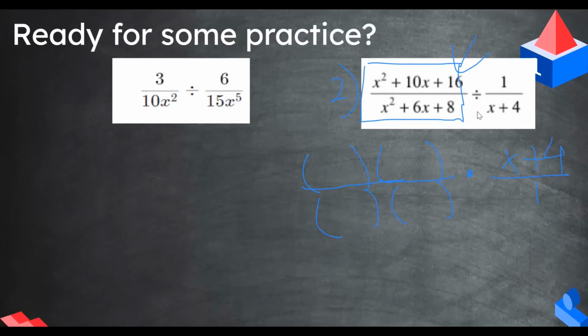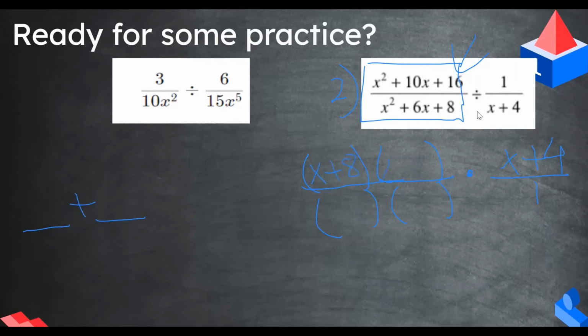You can just write it as x plus 4. You do not have to write that as a fraction because when you have 1 in the denominator, it doesn't really matter. So then, how do you factor trinomials? Is it like x plus 8 and then x plus 2?